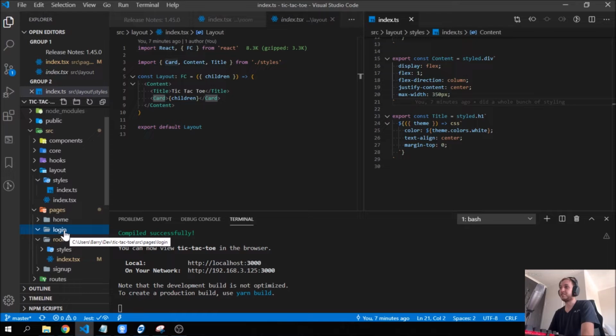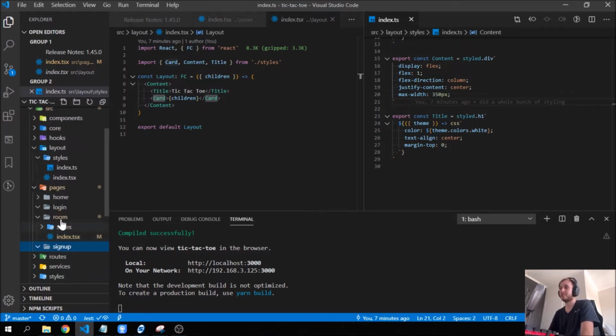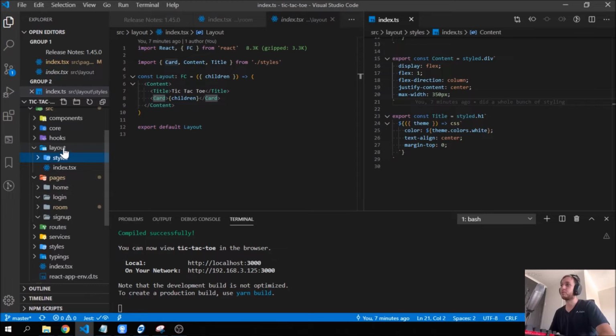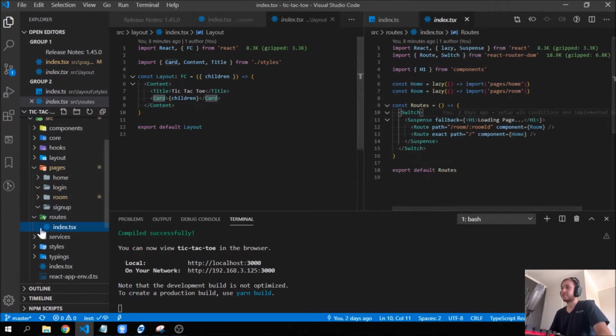We created the login and sign up folders, but we haven't actually done anything there. That's the plan for tomorrow's stream. We're going to add some authentication to connect to Firebase so that only authenticated users can create a room. That's our decided way of moving forward. We haven't even added those to routes yet because we haven't created the components. But in routes, we use the H1 component that we created to put in the fallback, just so it's more consistent, which is great.